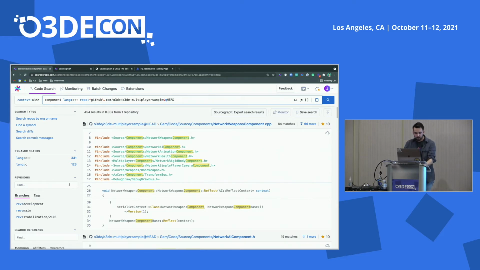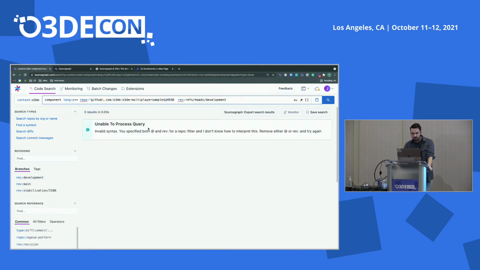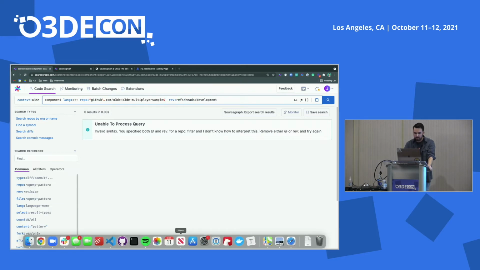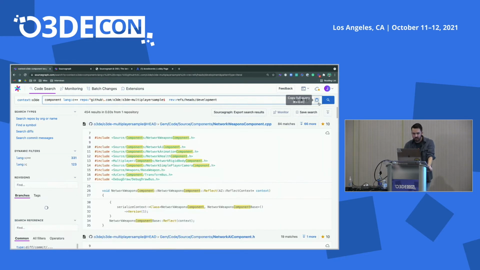One other quick adjustment I'll make is Sourcegraph allows you to search across not only the main or master branch of a repo, but also any branches, revisions, or tags. And you'll notice those suggested here as well. Since I know the development branch is probably the one I want to see because that's what's actively being contributed, I'll click to apply that. You'll notice that we get this little error message. That's because I already had a revision specified in the repo, the directory itself. So I'll just remove that and run the query again.